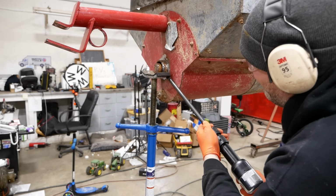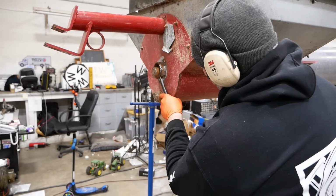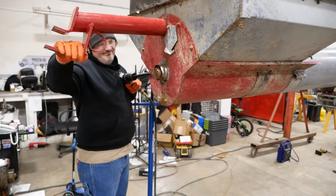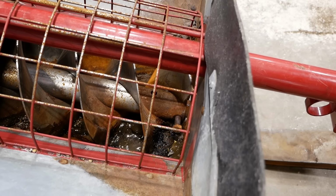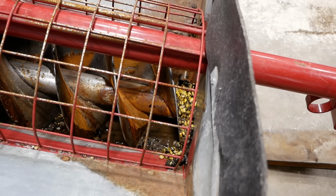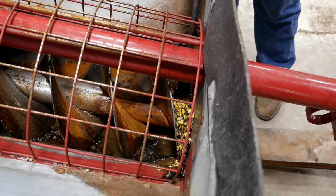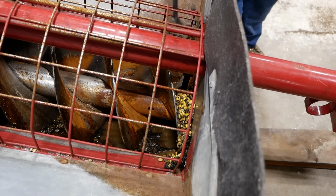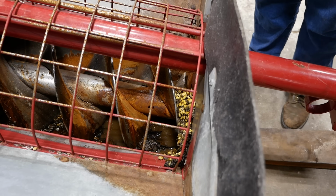I tried asking nicely. Yeah, there's some yummy stuff. It smells as good as it looks. Wait till we start welding. I've got a feeling that that shaft is not gonna come out of there.